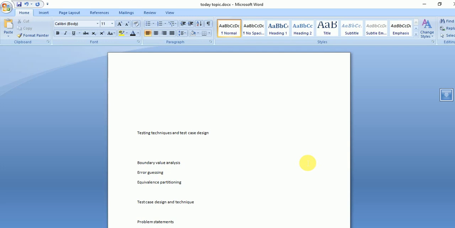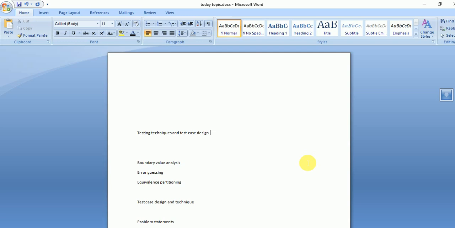The requirement says there should be a username text field, password text field, submit button, forgot password button, and the logo placed on the right or left corner or whatever. They capture the details like this.